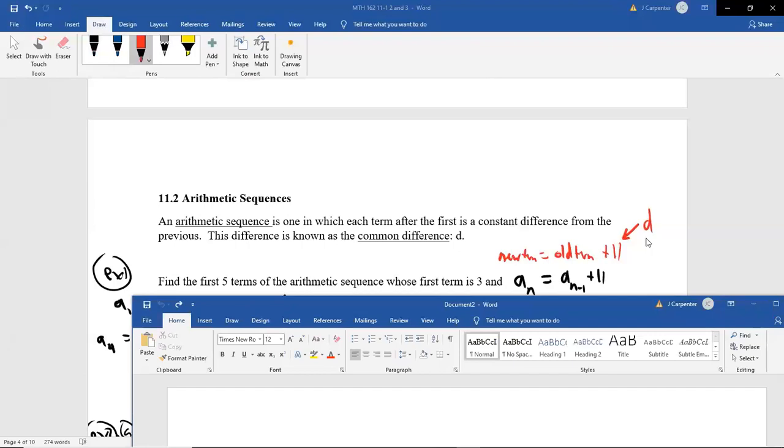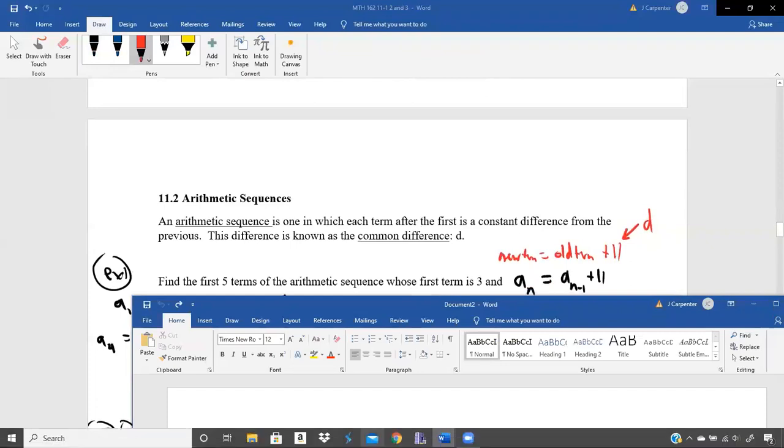All right. So I had to tell you that the first term was 3. I could have told you it was 5. I could have told you it was negative 7 million. Could have told you it was 0. But I have to tell you a first term. If I don't tell you the first term, you can't do anything. So the first term is 3.